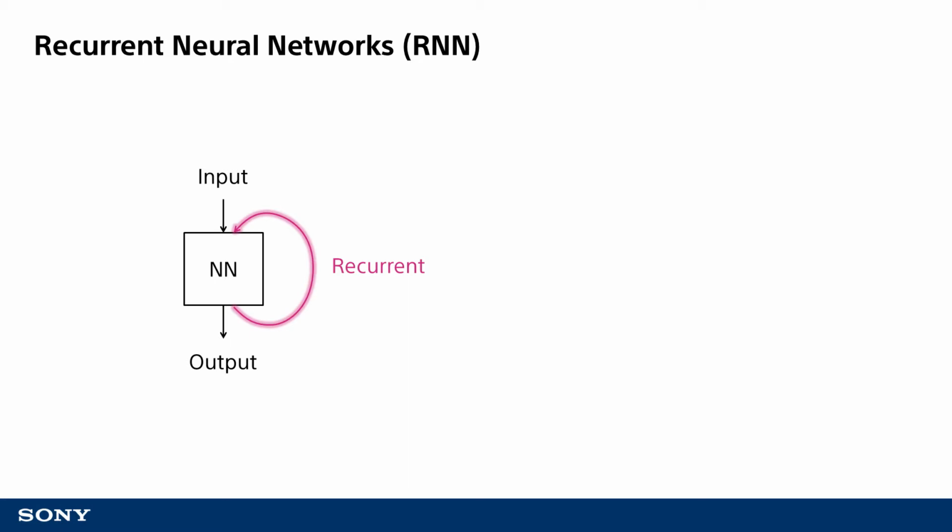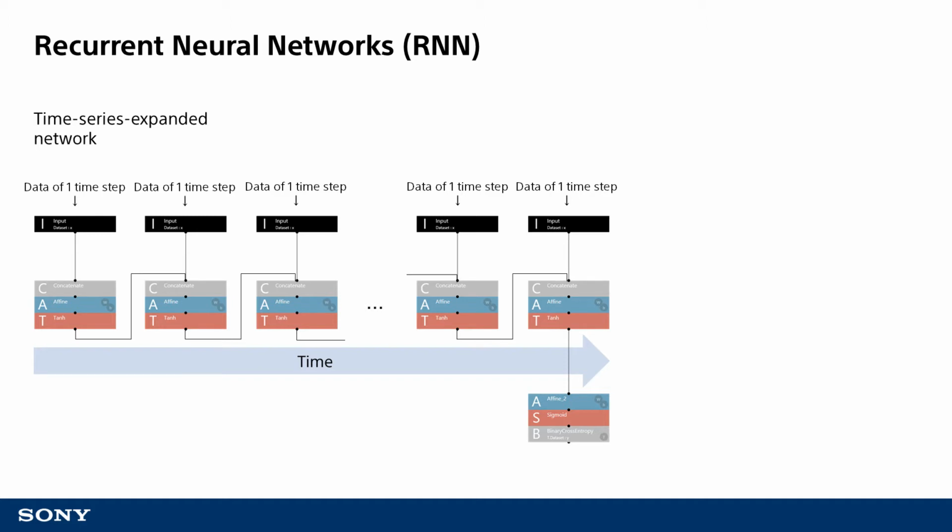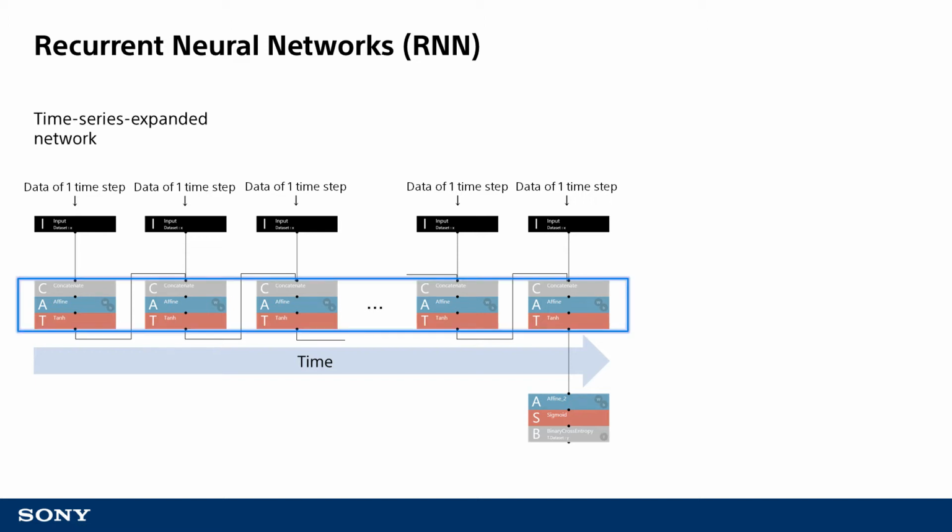Let's start with a brief review of RNN, Recurrent Neural Networks. The RNN was a neural network with a structure in which the output of one time step becomes the input of the next time step, with feedback from the output side to the input side in time series data. As shown in this figure, it can also be expressed as feed-forward neural networks by expanding it in the time direction, that is, in the horizontal direction. In this case, the network at each time step is the same network with shared parameters.